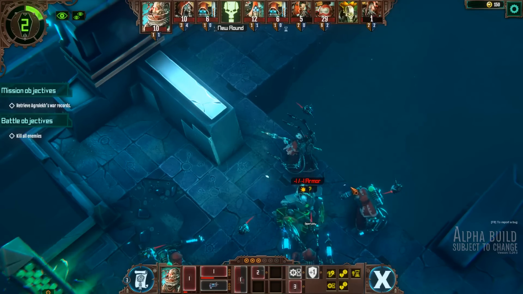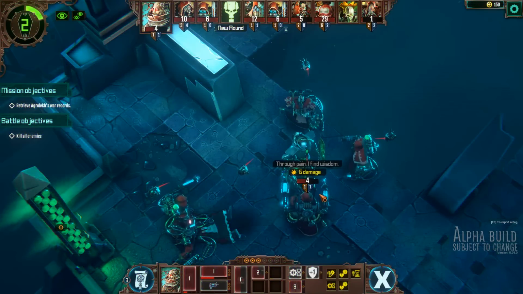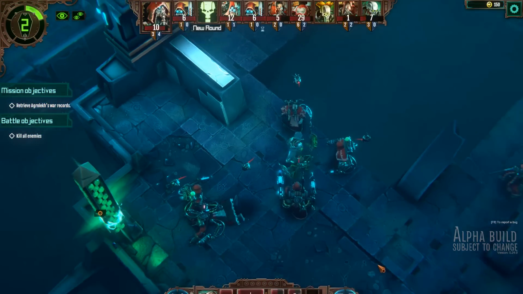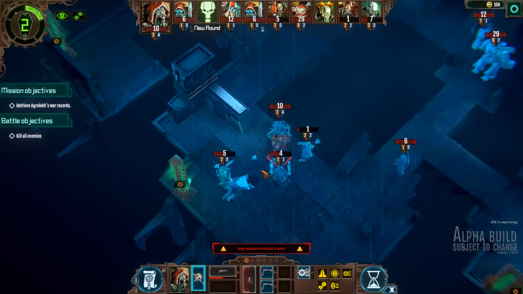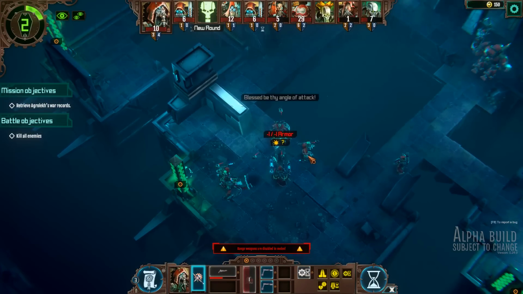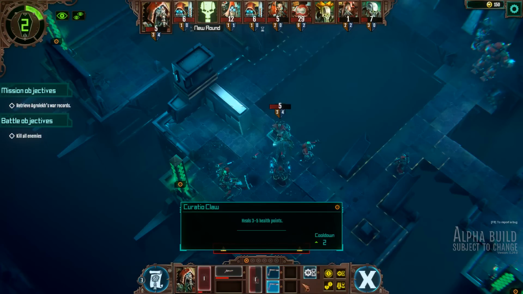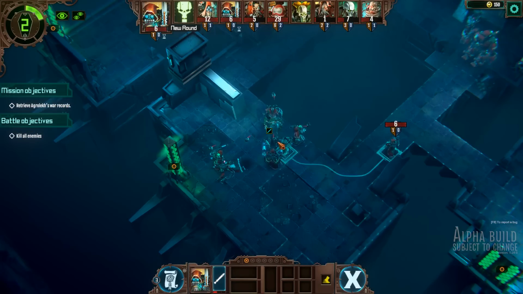Why didn't they get attacks of opportunity? Oh, they are. No, wait, that's a counterattack. But he did lose another bit of armor from the counterattack, or the attack of opportunity, rather. He lost more. And then this is heals, which we don't want. So let's maybe get an attack with this unit.